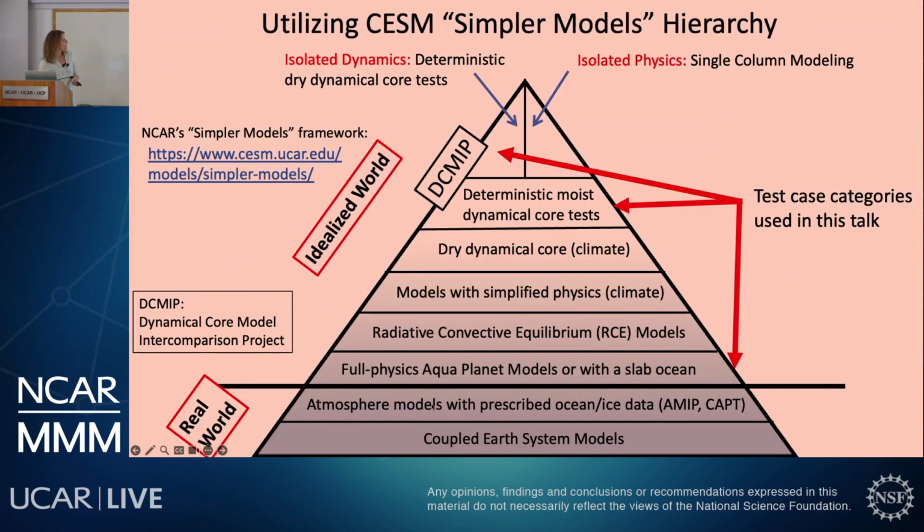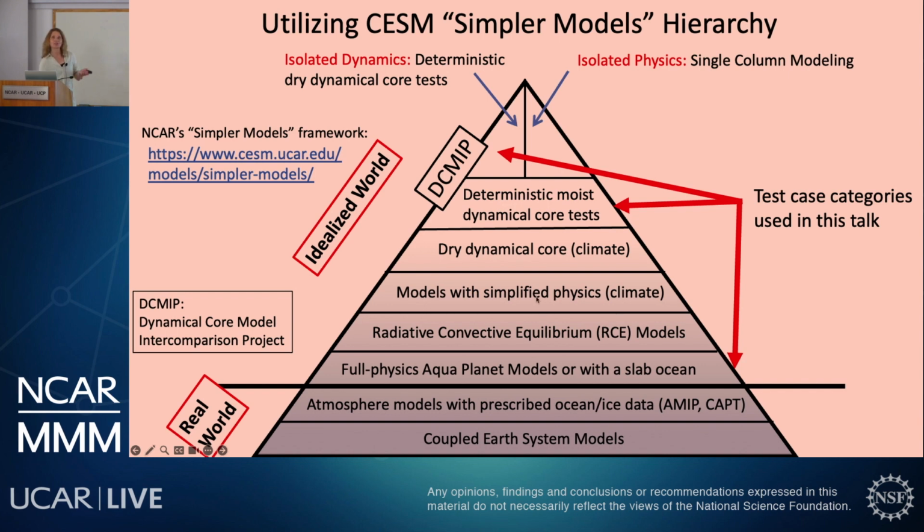All right. Here's the hierarchy, and this is also a reminder that I'm often using the CESM examples. CESM offers what's called simpler models. This is basically a hierarchy of model configurations, and this is my diagram of how I view it. Up here in the pyramid would be just dry dynamical core test cases without any physics. You can do it moist, and this is really where I spend probably most of my time. When you go down the hierarchy, you can do deterministic 10-day or climate simulations with, for example, Held-Suarez, the dry dycore.